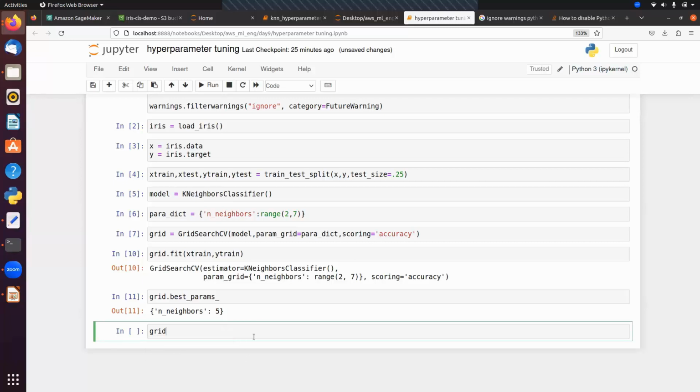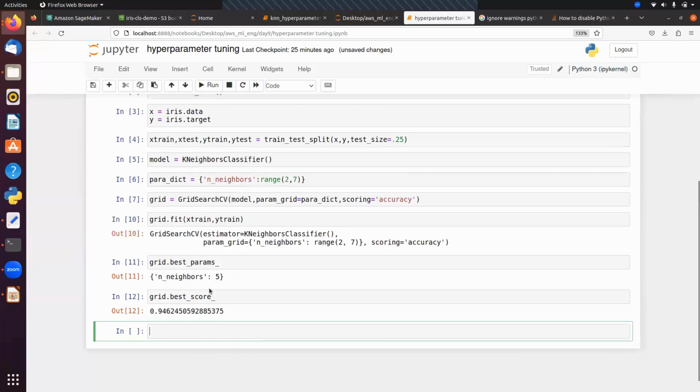So grid.best_score_, we are getting 0.94 if we pass n_neighbors equal to 5. And if you want to get the best model, we can write grid.best_estimator_, and then we can store it into a Python variable, a tuned model.